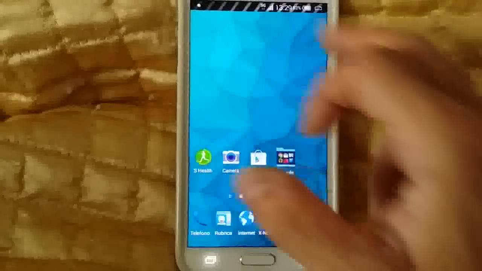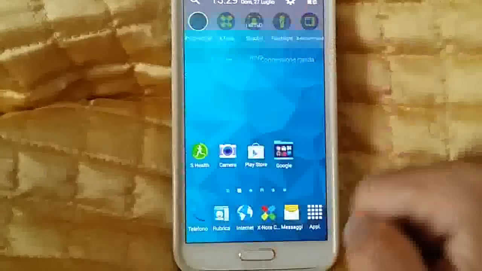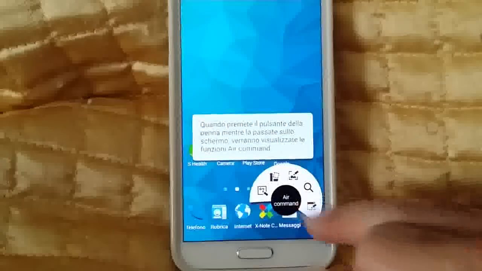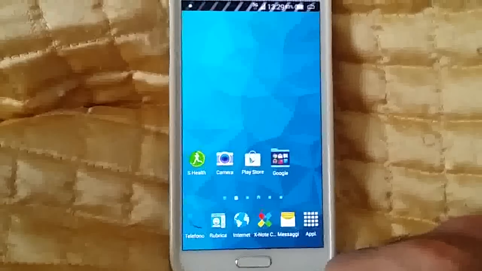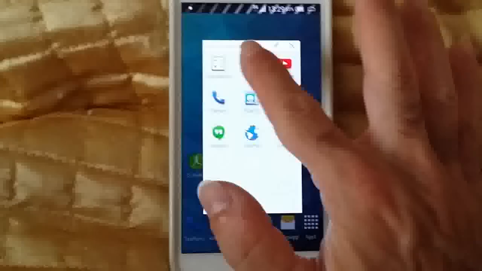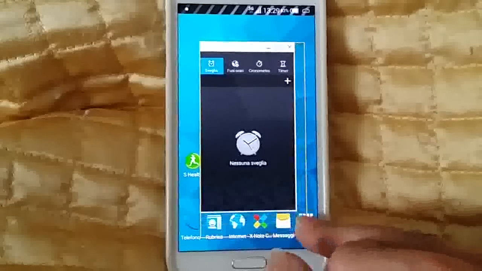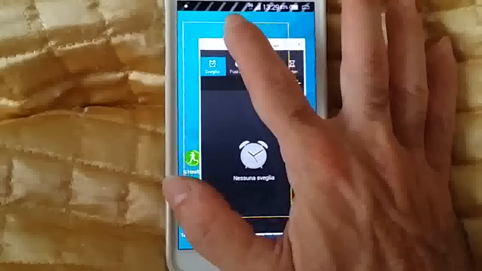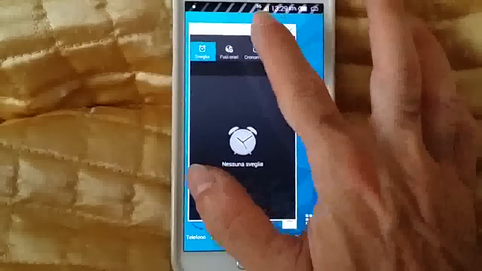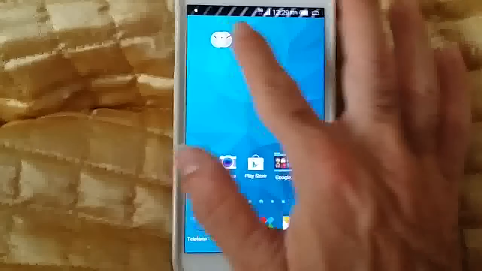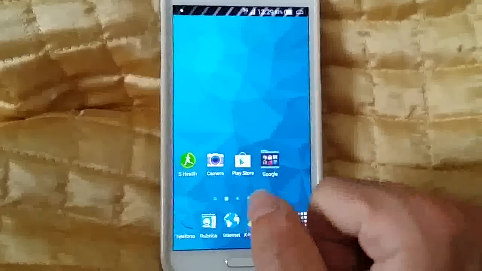In fact, if I use the air command, I can select an application to open an application in floating window. I can minimize like on the Note 3. I can close without any problems.